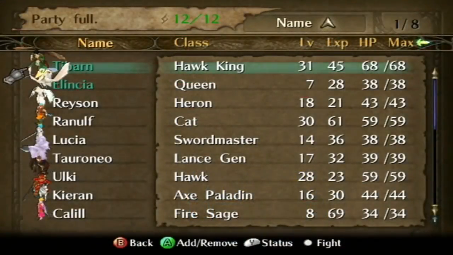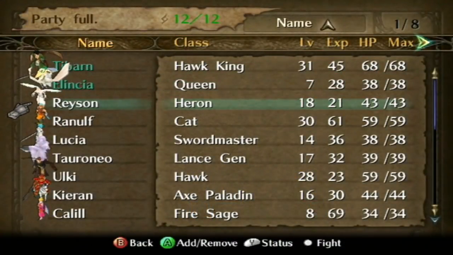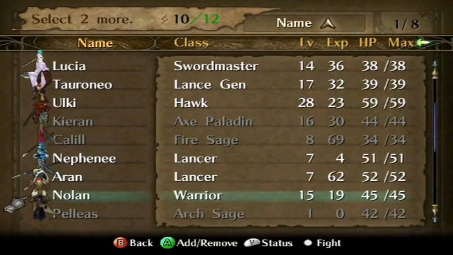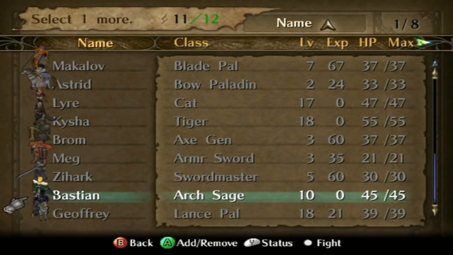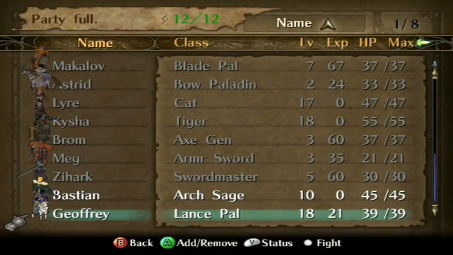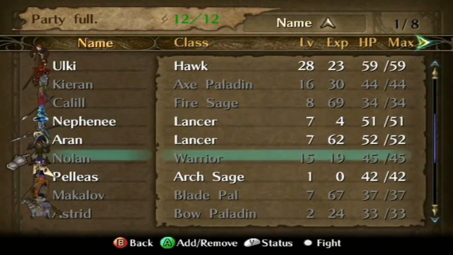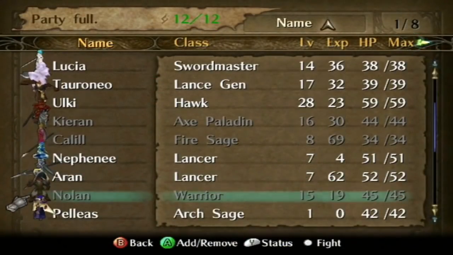So anyway, deployment for this chapter. Only Tibard and Elincia are a force, but I definitely want Rayson. Ralph probably, might as well bring these 2. No, probably no. I want Peleus, and you want to deploy Bastion here. You really, really want to deploy Bastion here. May as well bring Joffrey. He might be kind of useful, I guess. And yeah, that should be it. Actually, Kieran's not... Yeah, no, I'll still bring Joffrey.